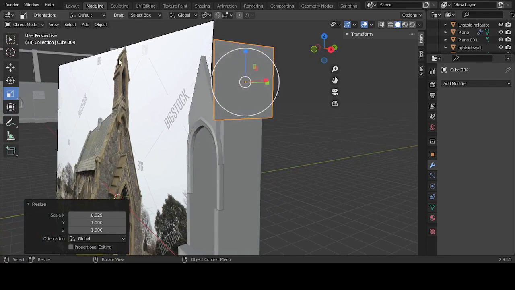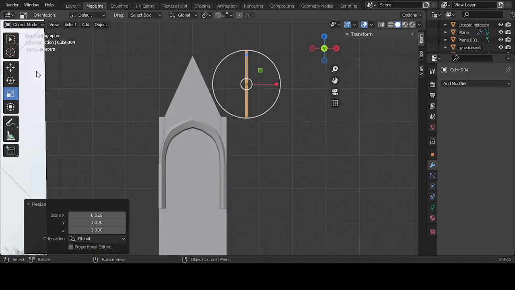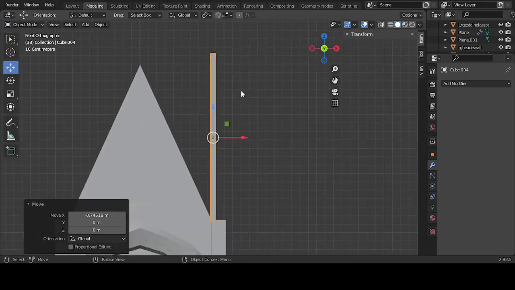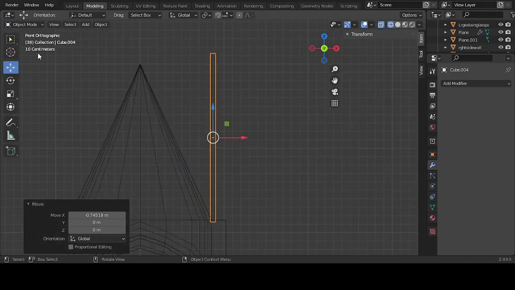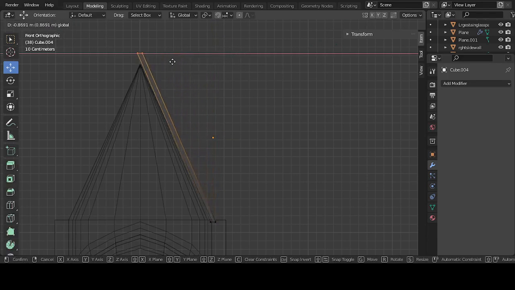And of course I'm going to do those parts as well. So I bring that.